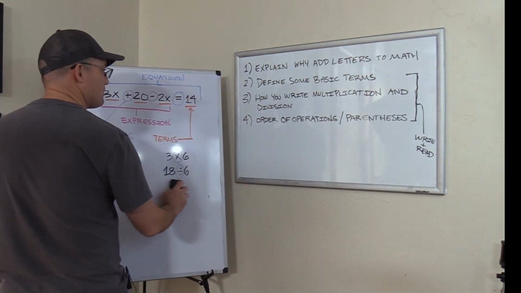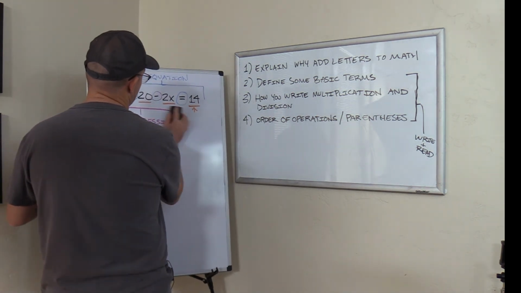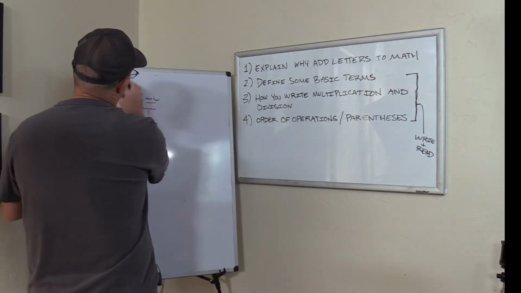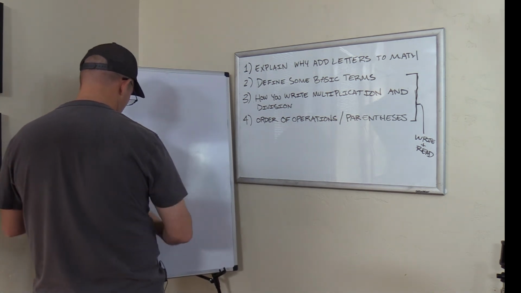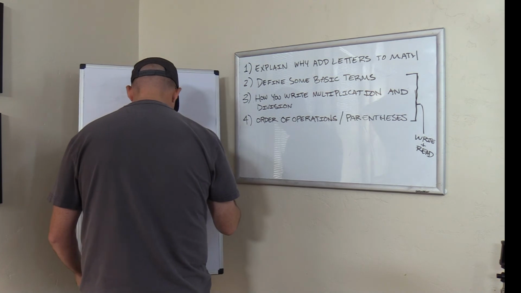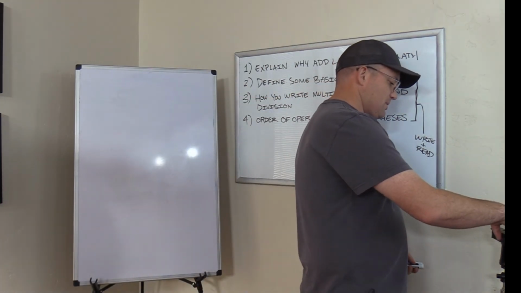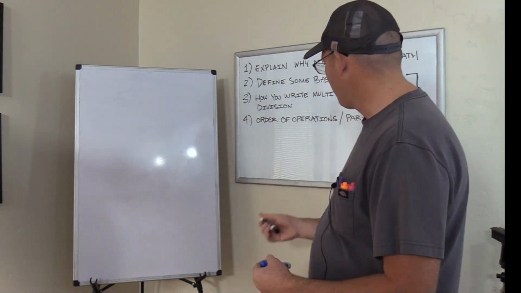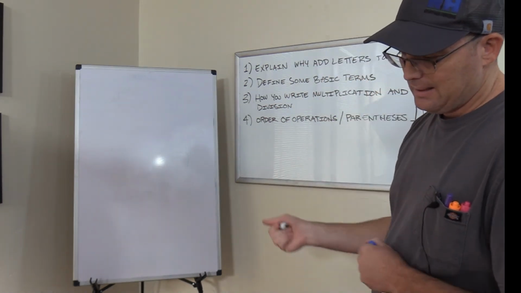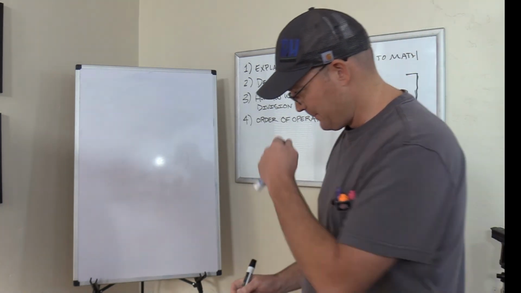Okay, so now we want to talk about the order of operations, or how we use parentheses in algebra. Okay. And there's a whole set of rules that go into order of operations. I'm not going to get into those because I don't really use them as a surveyor, to be honest with you. I haven't used them since college. But I do want to talk about the simplest form of order of operations in parentheses.